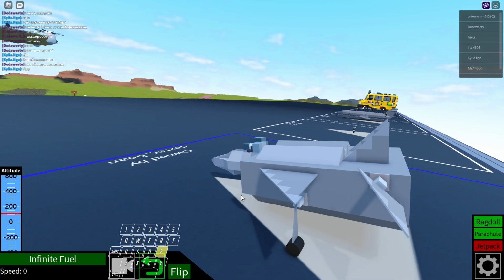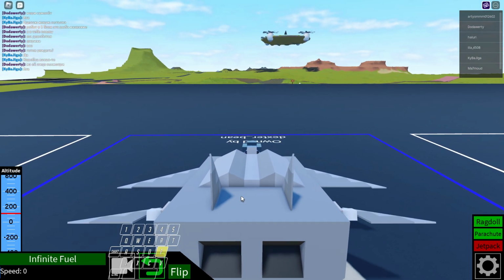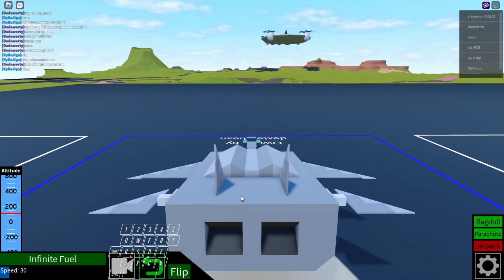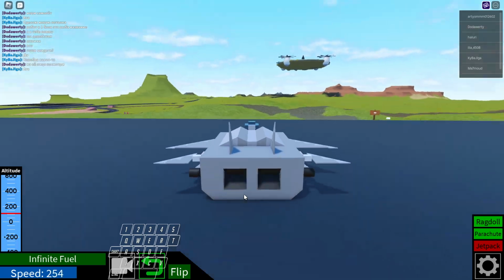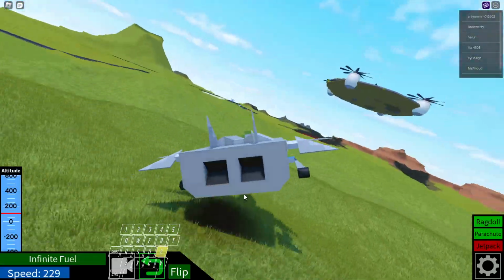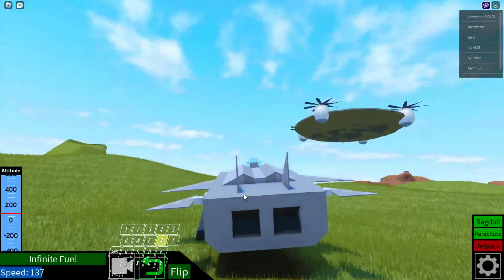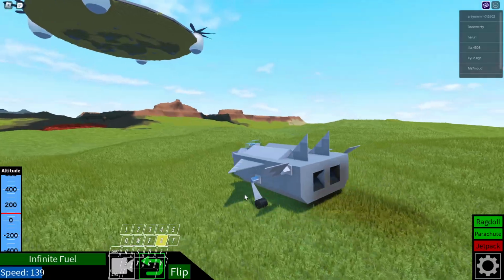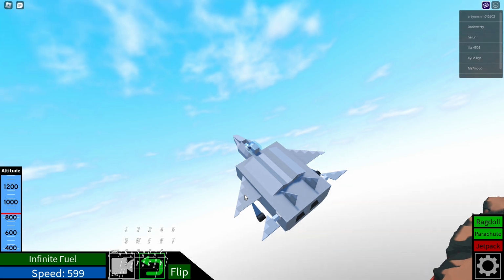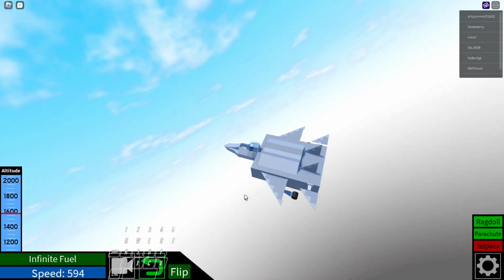There we go. So that is for up and down. That's for rolling. And then obviously we'll get going, if it would like to work. Yes, we want full speed. There we go, it's working.